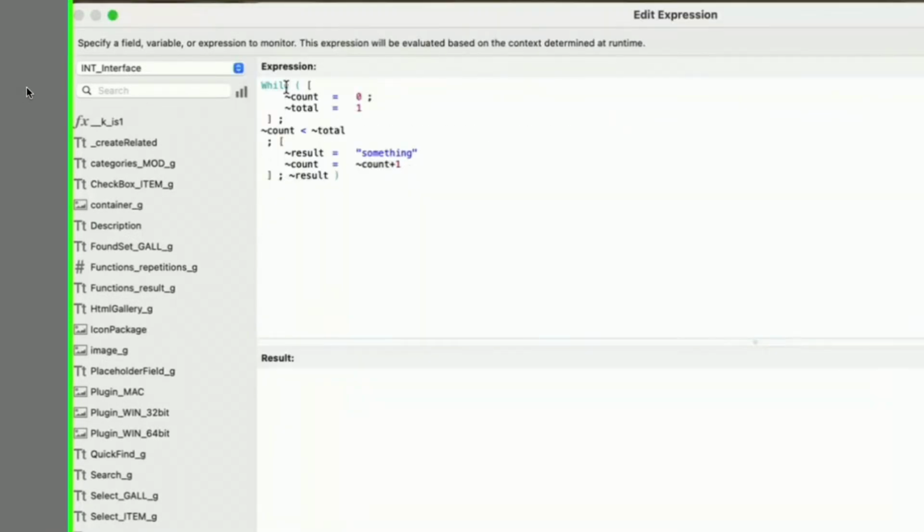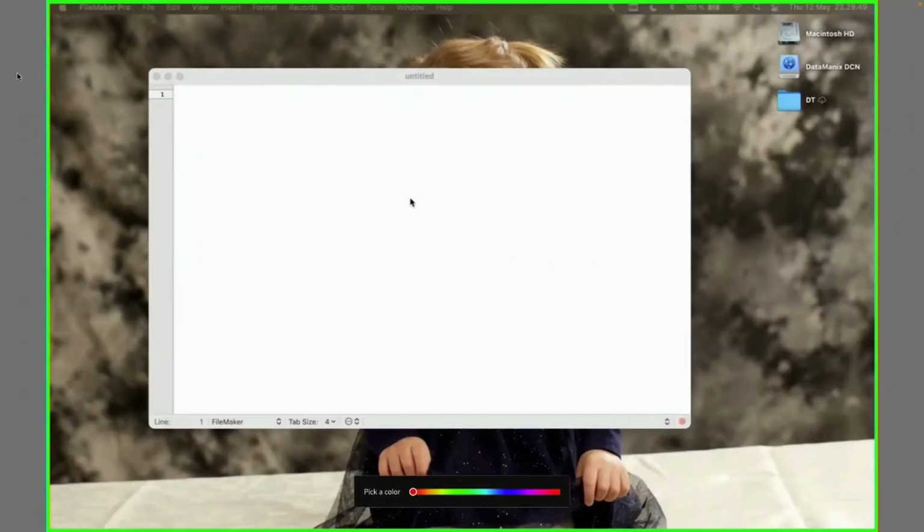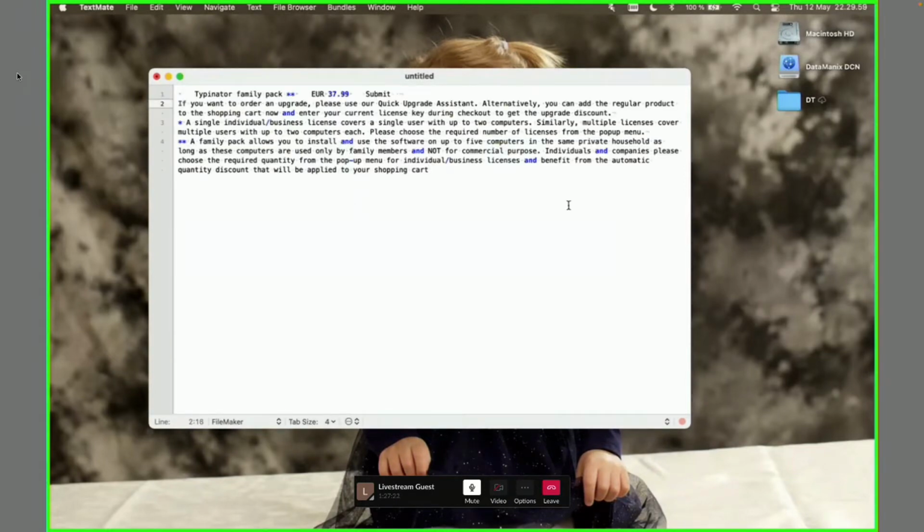Okay. Anyway, another thing I've seen, maybe everyone knows this, but I've actually seen people who have been working with FileMaker or development for many years who didn't realize that when you have, let's say, a text in here, I just copied from the website, you could actually use the Option key and the arrow keys to jump word by word instead of using one character at a time or using the mouse all the time.